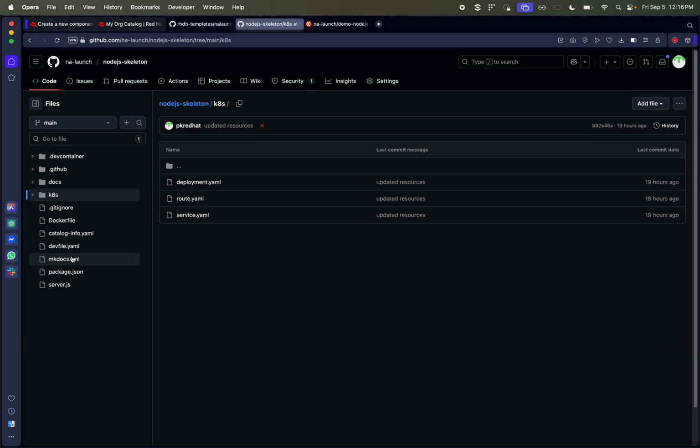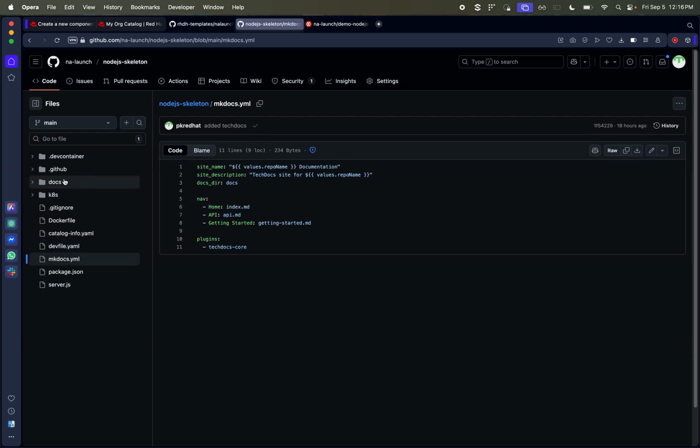I also have an mkdocs.yaml and a docs folder. So when building my documentation, we follow the same standard as GitHub. We use MD files, markdown files, and it's the same syntax when you build your documents. There is quite a bit of work involved in producing the documents at runtime, so I won't be covering that for today.